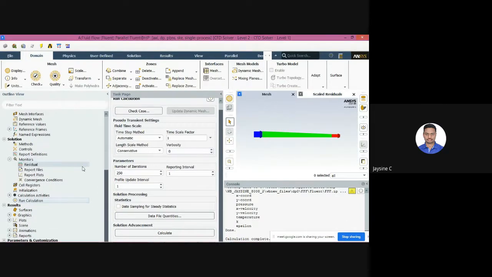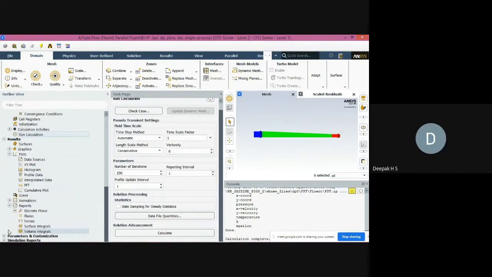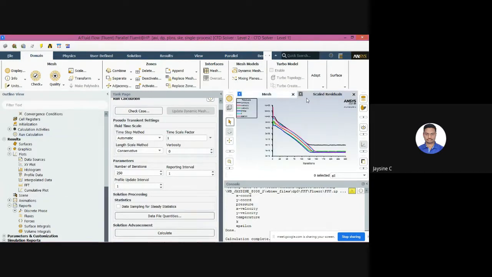Once it is converged, one very important thing to check is whether our problem is correct or not. Before checking the graph, this is the residual.